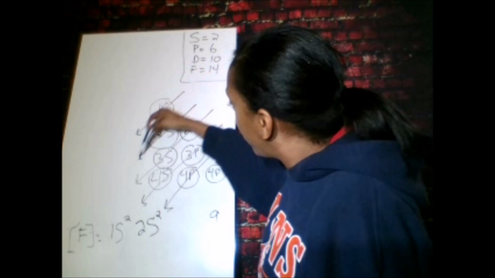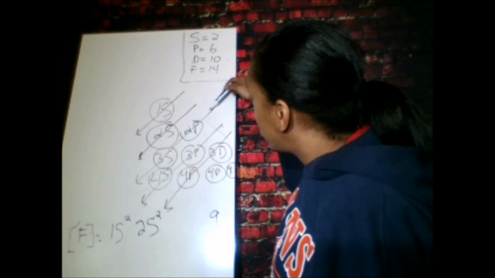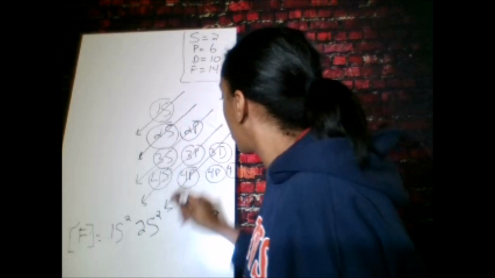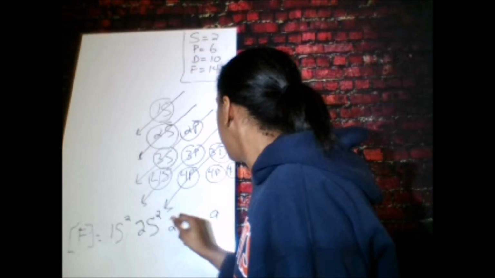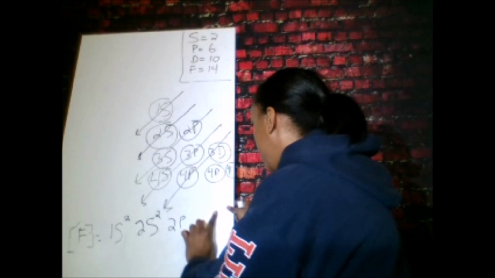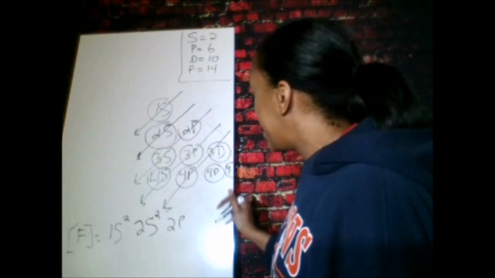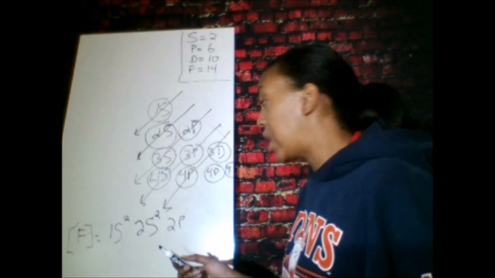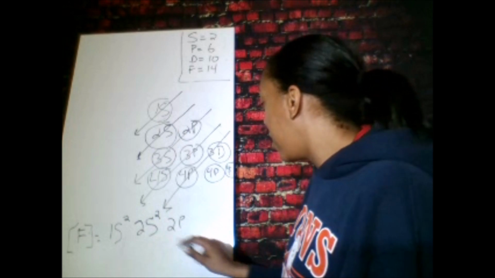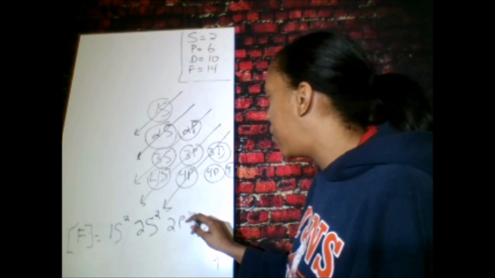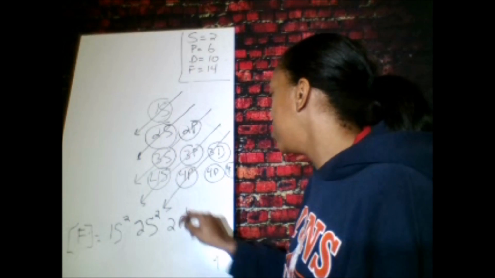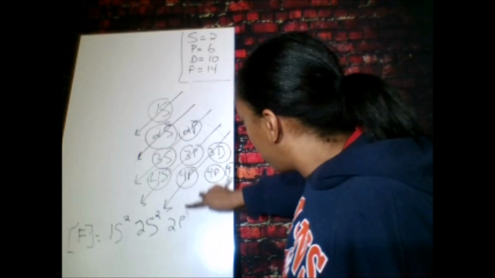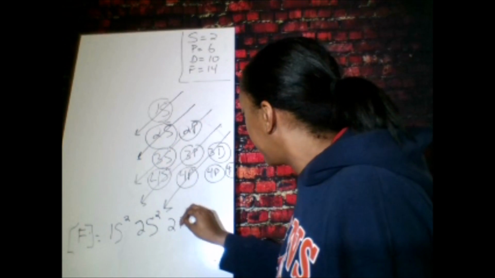I've gone through the 1s, I've gone through the 2s. Now we're going through this third arrow, so we hit the 2p. The p can hold a maximum of 6 electrons. So we take the circle for the 2p. I'm going to take this 9 and put it away because I'm running out of space. Now we have to look and see the remaining number of electrons. We've already accounted for 4. P can hold a maximum of 6, but we're not going to use 6. If we use 6, that means we have 10 electrons, and that's too many. So what we do is put 5 here.